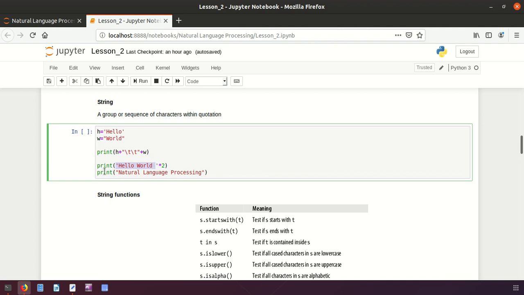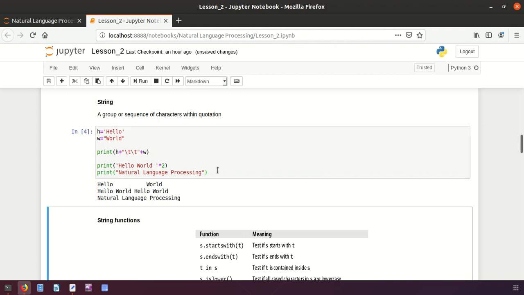Now again, here we have double quotation. This is the facility provided by Python. It doesn't give an error whether the text is written within double quotation or single quotation. But if you are using some other languages like Java, then this matters.